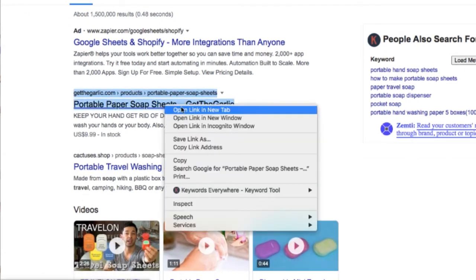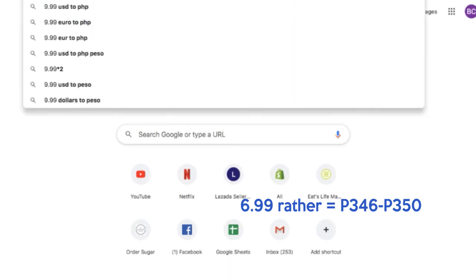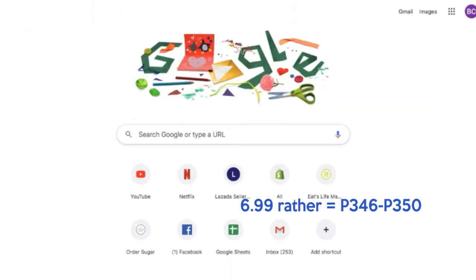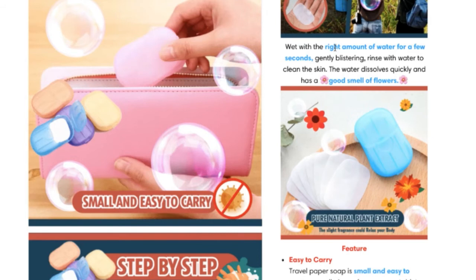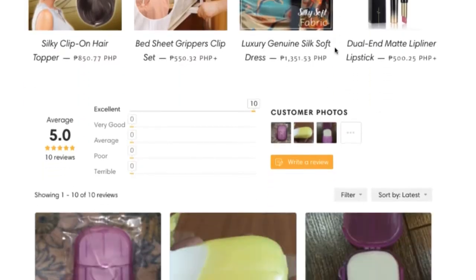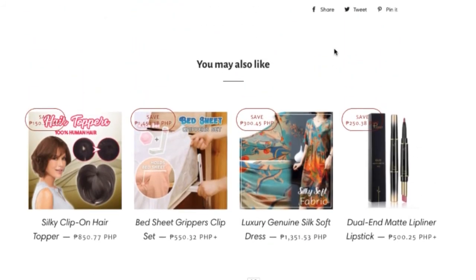These are the stores that are using Shopify. Let's see how much they are selling. This one sells it for $9.99 per piece — so that's about 500 pesos for a 9 peso thing. So again, that's why I'm telling you to open up a website or sell it in your personal store. It's because you don't see other people as a competitor. That's why I'm pushing it to your site — to drive your customers to your website so they're not going to see your competitors. You can sell it even at 50 pesos — it's also a big deal.